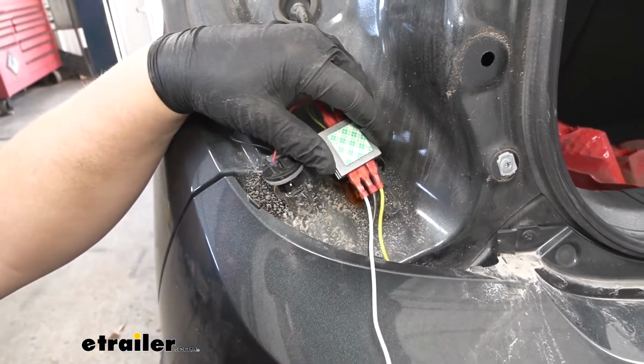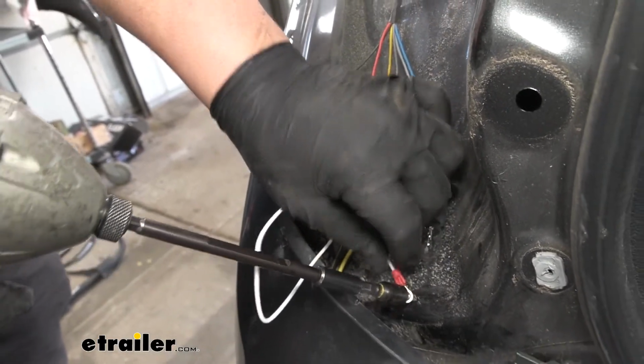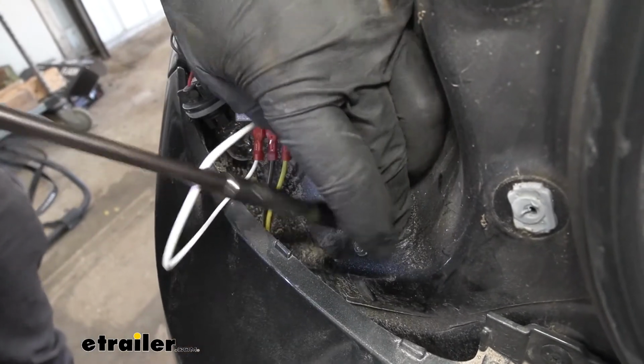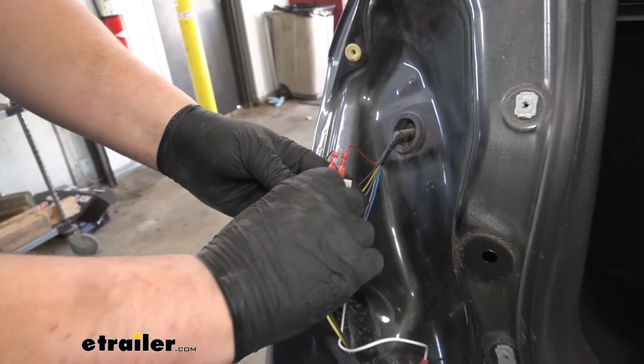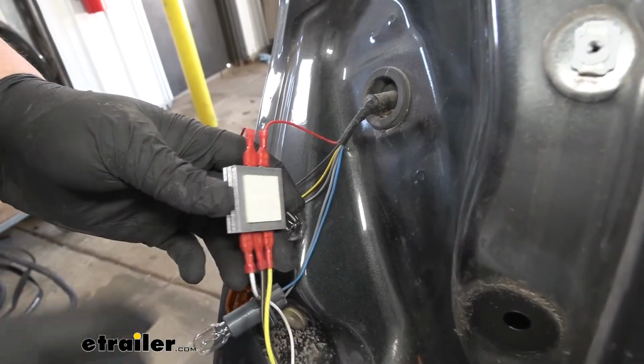Now we're ready to mount our ground. We now want to grab our provided self-tapping screw and mount our ground wire. You don't want to over-tighten it. We want to make sure that that ground is nice and snug. We're now going to remove the protective coating off of our 2-sided tape. We're just going to stick that right there.